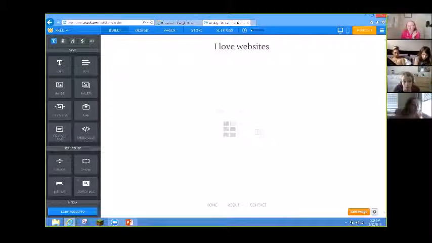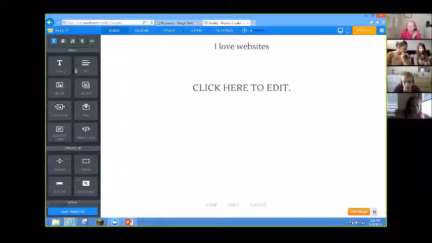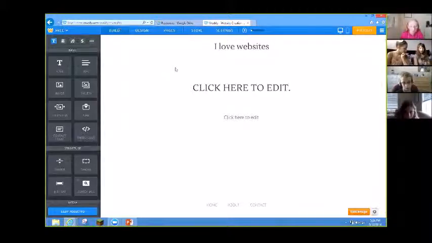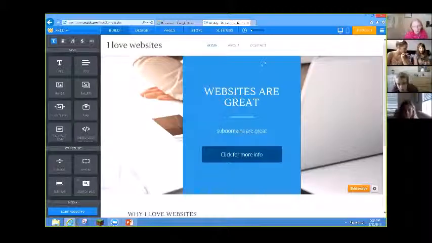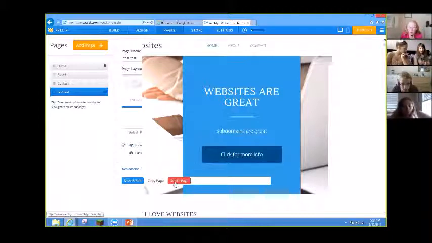So this is the splash page. It looks kind of different. As you can see, it's only here in the middle where all the stuff is, instead of things on the sides. So that's how a splash page works. However, when I go to build, so build is to get to your main website, right? So I'm going to go home. Once you go to the home, you can't really get back to that test page unless you go to your pages and click test. To copy a page, you just press copy, or to delete it, you press delete.